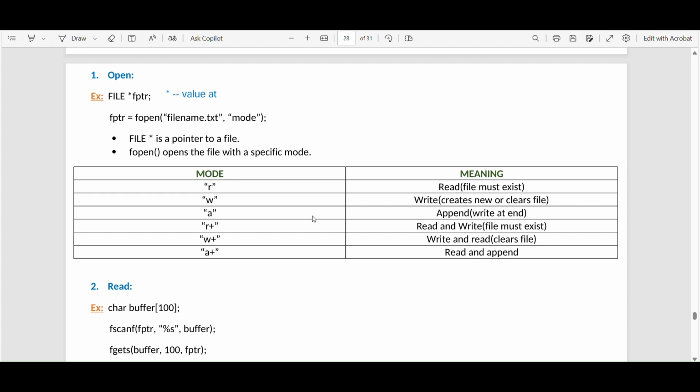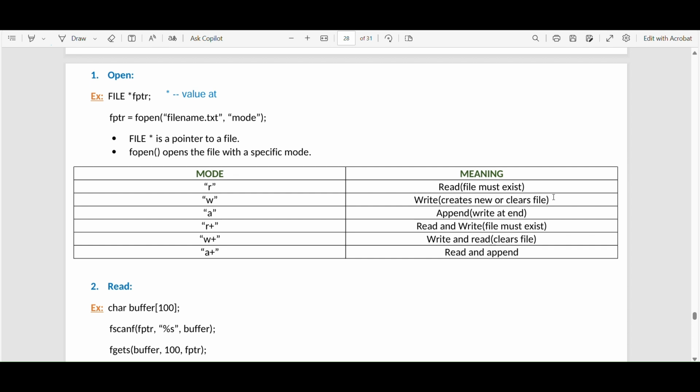So that's why here also, to write into a file, we can create a new file or clear a file. Create new means we are buying from a shop, right? Here, rather than buying from a shop, we are creating a new file.